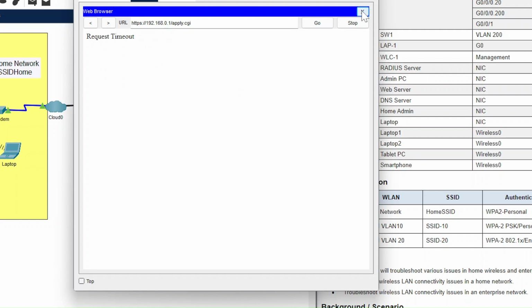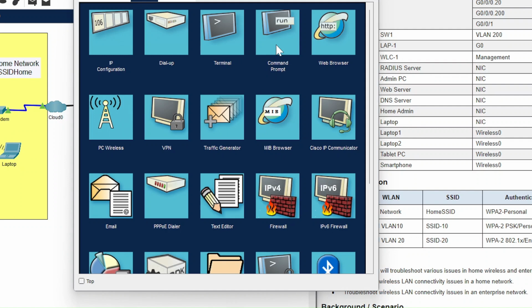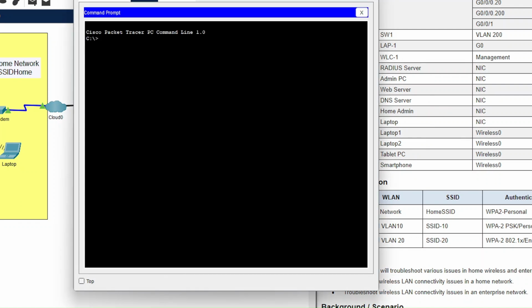All right, and then I'm going to go over to the command prompt, because I want to renew the IP address. I just want to refresh that. It's always good to do that whenever you change the IP address in the router. You want to come to your command prompt and run that command to refresh, so it sends out the correct IP address to all the devices in the network.